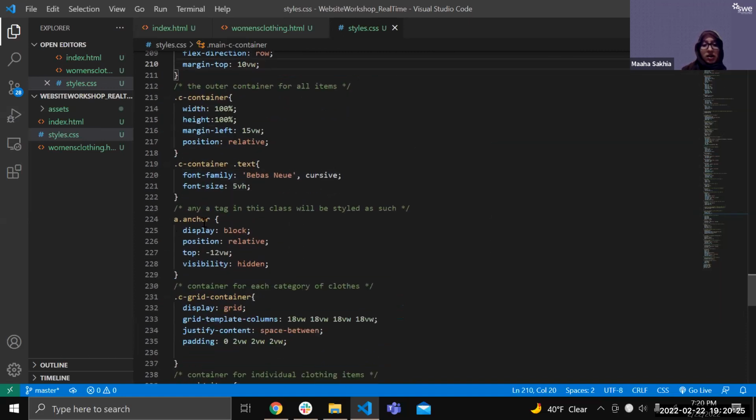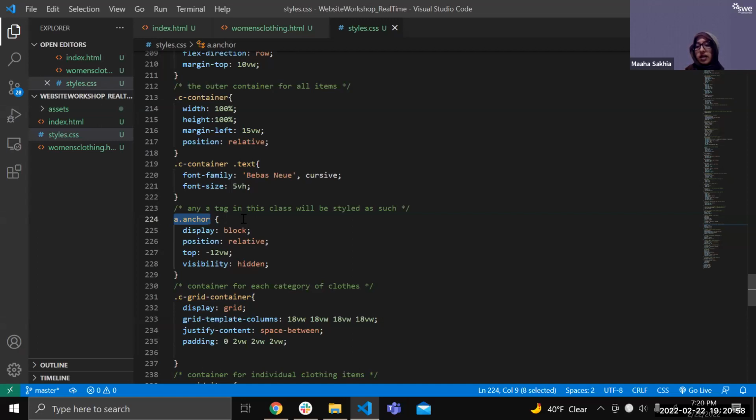And then a.anchor. This is something that maybe we haven't seen before. Typically, a lot of the elements in our CSS file right now have a dot and then a class name. This is a specific way to identify what the CSS is going to be styling. We mentioned this way back in workshop 1, so it's been a while. But basically the way you can style different elements in CSS is using dot and class name.